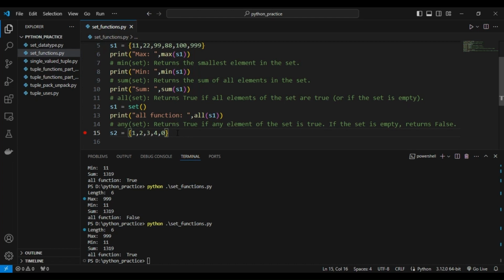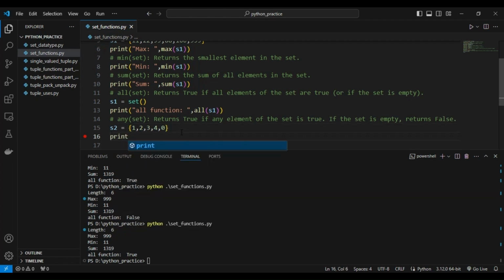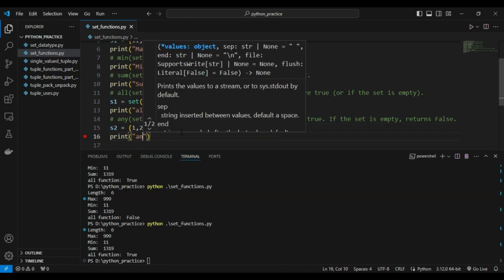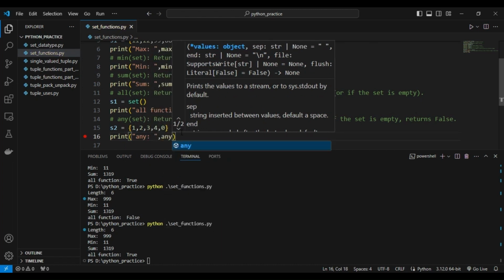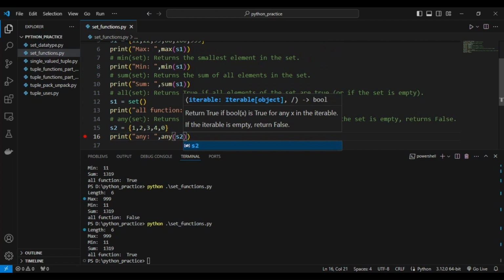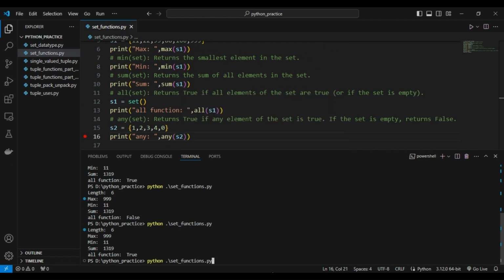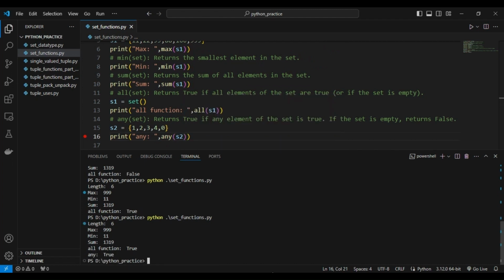So what will we get if I use the any function? We will get true because only one element is 0. Print any, then s2. It returns true, means if any element is true it will return true.